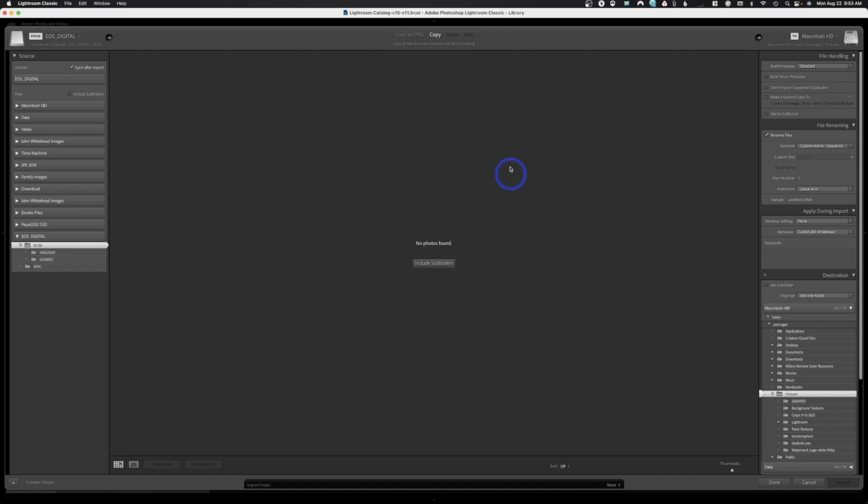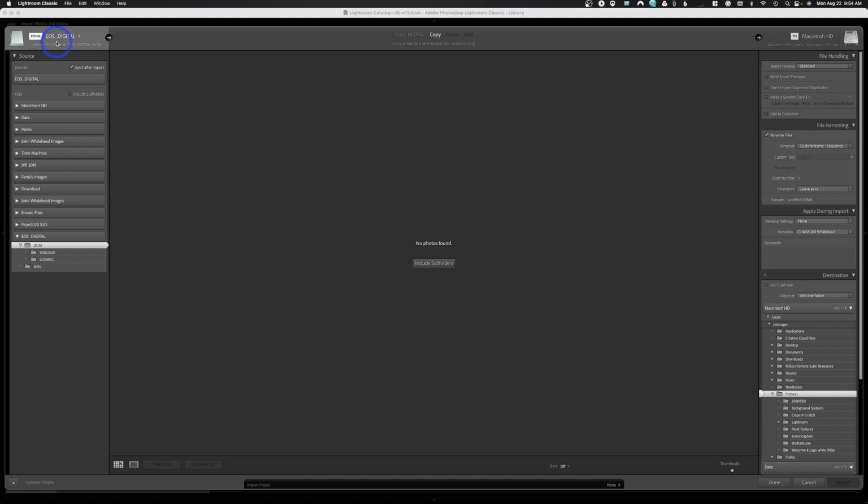Now, normally the photos will show up right away, but I've downloaded some images off the internet so everybody can use these for the tutorials. I'm going to have to tell this program a little bit about what I want it to do, but normally it would automatically select this EOS digital that we have right here. If your EOS digital does not show up on the left-hand side, you can click on this and it will give you options. If it says no disk is present and you don't see it around here, you just might need to reinsert your disk and it should pop up.